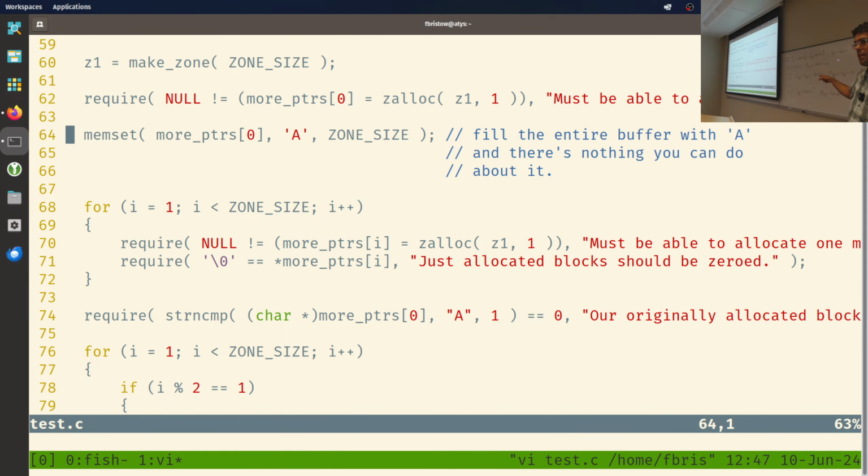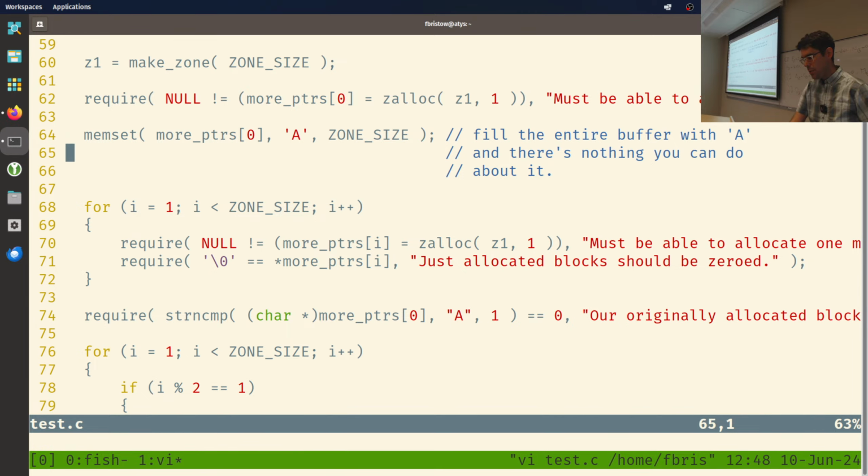I know how big the buffer is, so I'm filling the entire thing up with the letter A, even though only 1 byte has been allocated. Again, you can't do anything about that. You can't stop me as the user of this library from overwriting stuff past the end. But I am guaranteeing here that I'm only going to write up to the number of bytes that are in your zone. So I'm just going to fill up the whole zone with the same letter.